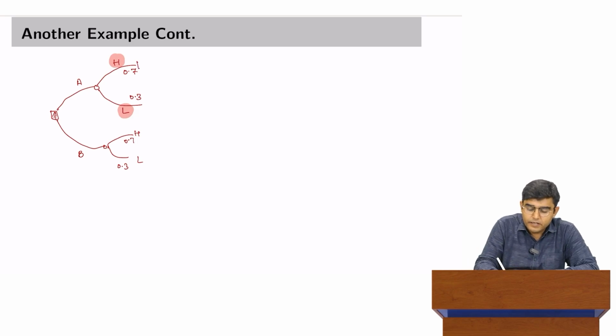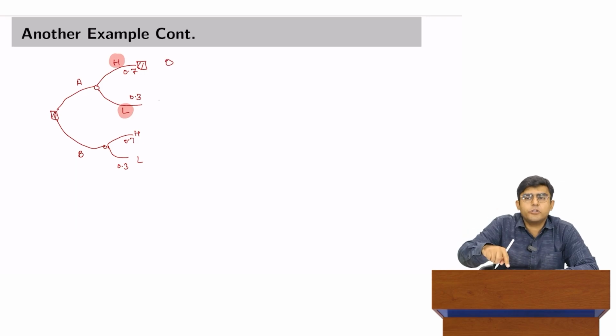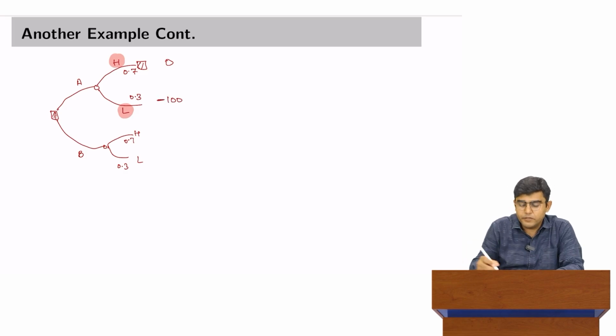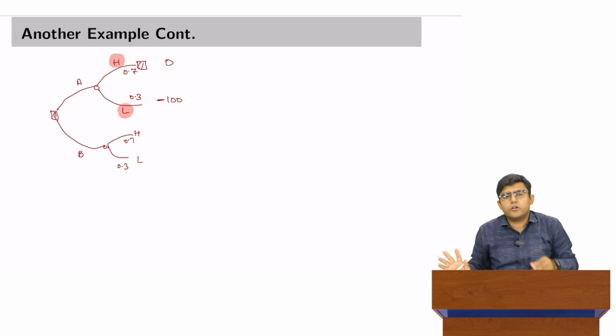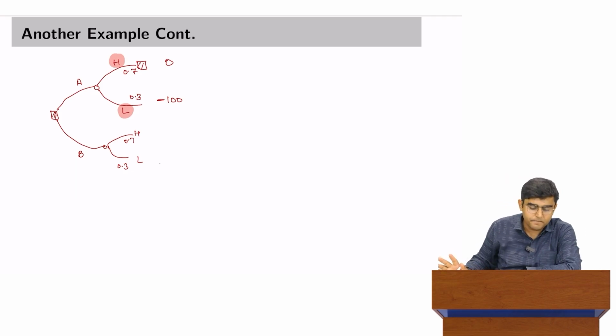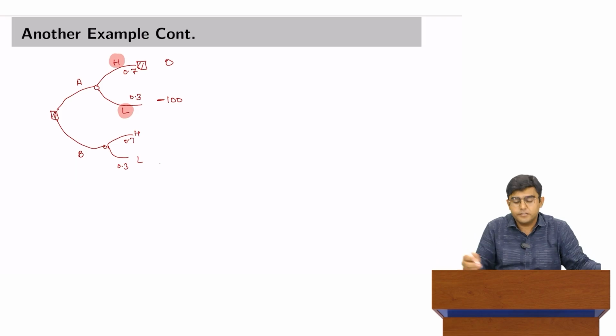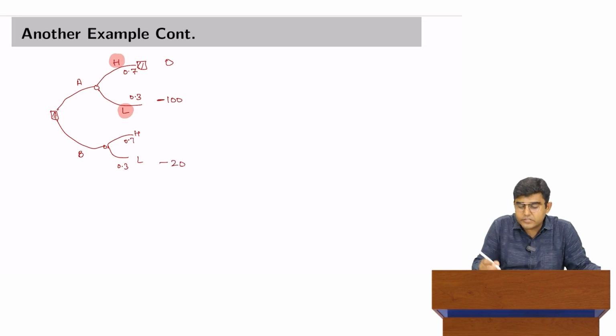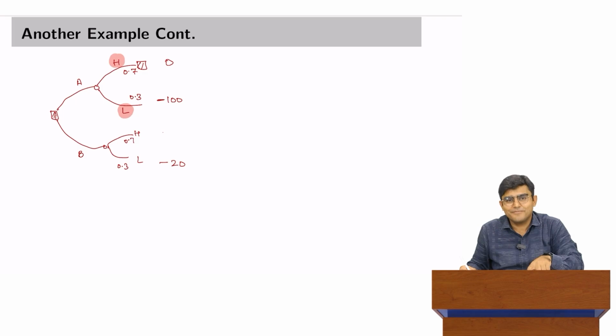If our baseline cost is 0 and if we design a smaller unit and efficiency is actually low, we may incur additional losses of minus 100. This minus 100 is again relative to a baseline cost, could be 100,000, could be 100 million. The scale doesn't matter here. On the other hand, if efficiency is actually low and we make a larger treatment plant, our losses are just going to be minus 20.